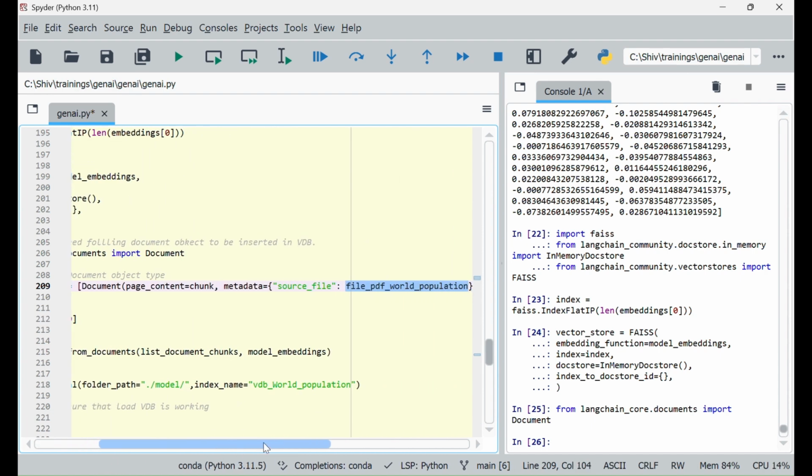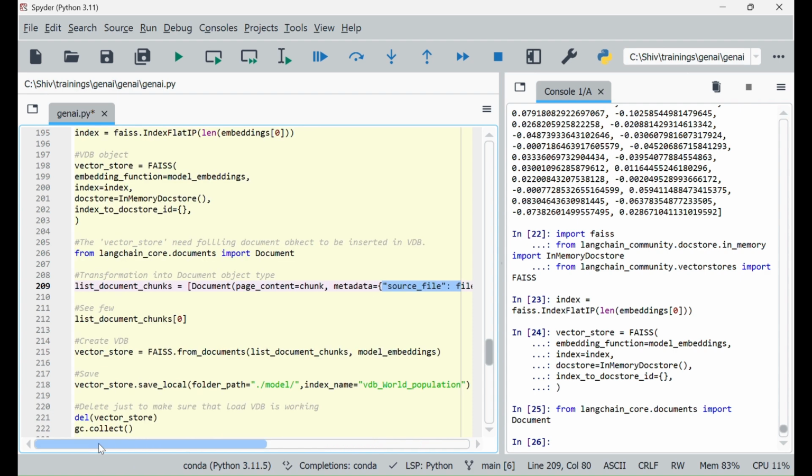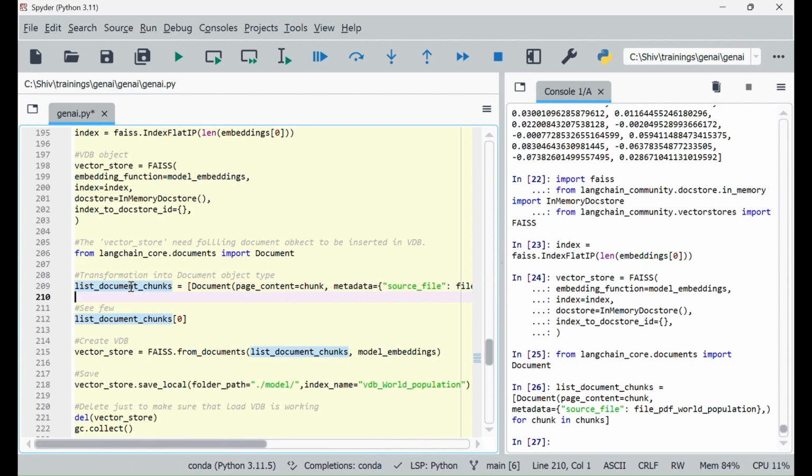Okay, these two things, but here you can give metadata more. If you have more information like client name, site name, or any other things, definitely you can use it over here. So metadata, you can use it as per your choice, and later on you can filter or search as per your requirement. Okay, so this is where we have made the documents, and how this document really looks like.